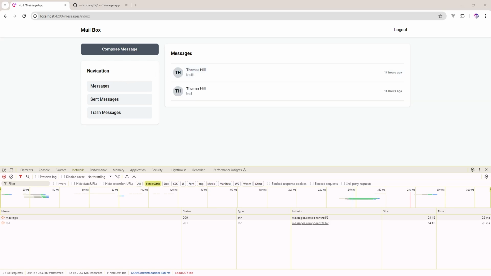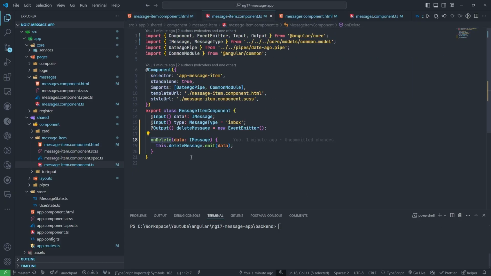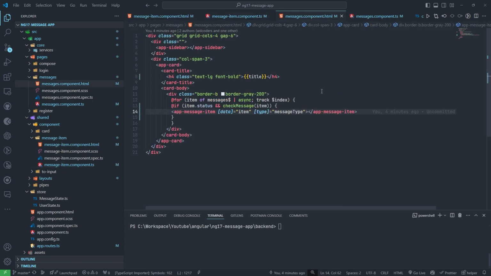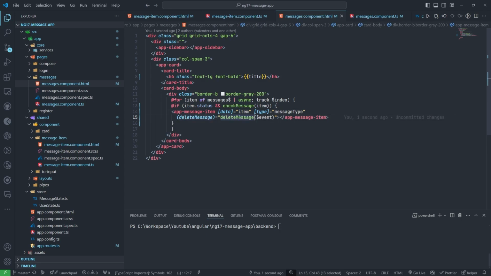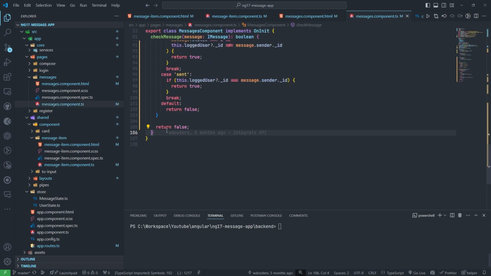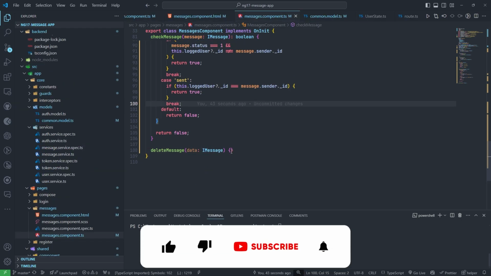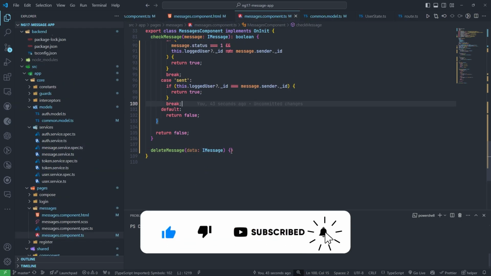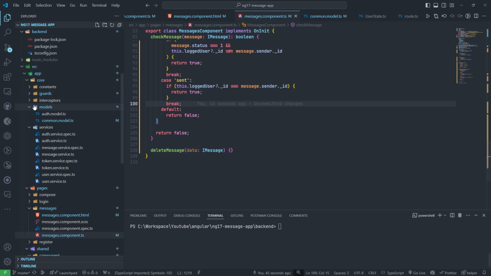Now this delete event we created in message item. So the same we need to add here, this event. So we will do like this. And this function we will create in the TS file. Okay. But before this, we need to add the method in the service file. So I will open that one.